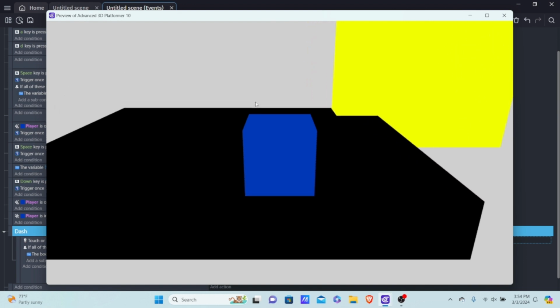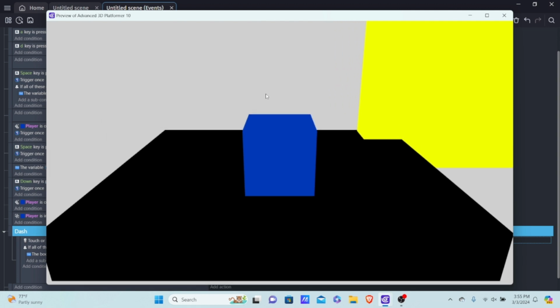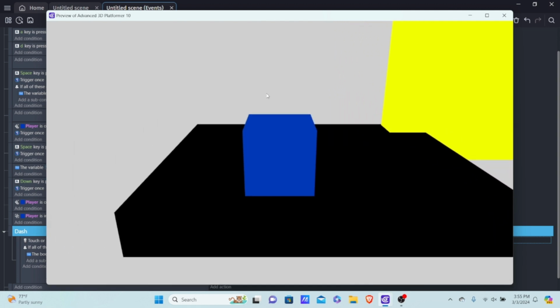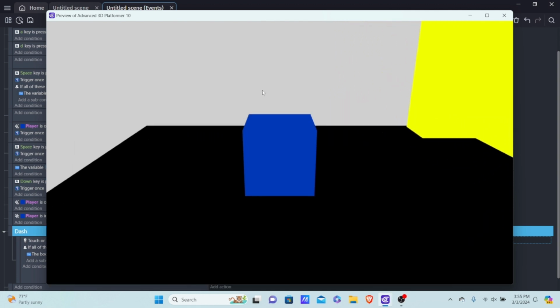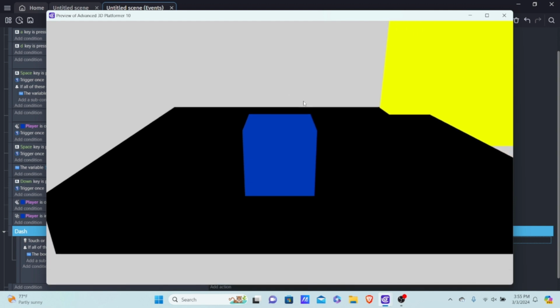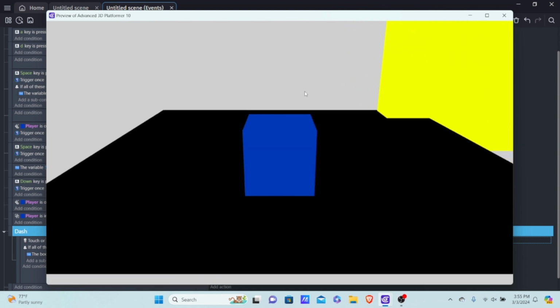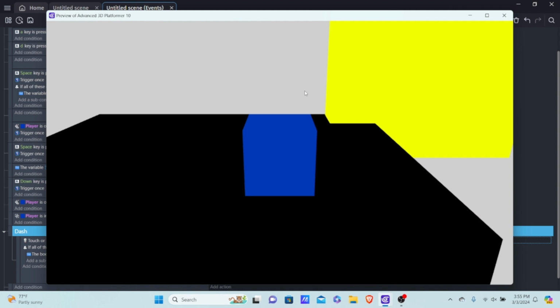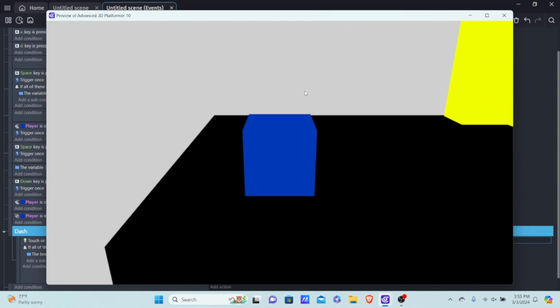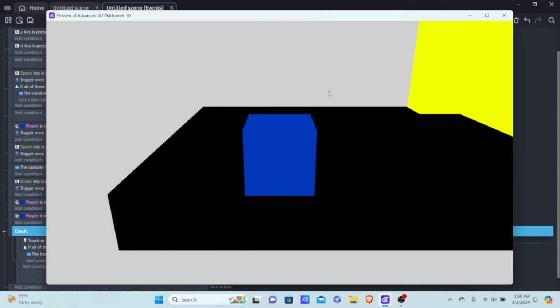if I move around, of course, if I click, you see I dash forward. And of course, you can make this faster if you want to by making the permanent force a higher number. But you see, if you keep clicking, you can't just keep spamming the dash. But a problem you have is that we can only dash forward. Of course, that kind of looked diagonal, but that was just me holding in the direction. And of course, I can't dash backwards. I can't dash to the side. So that's not really favorable for a dash.